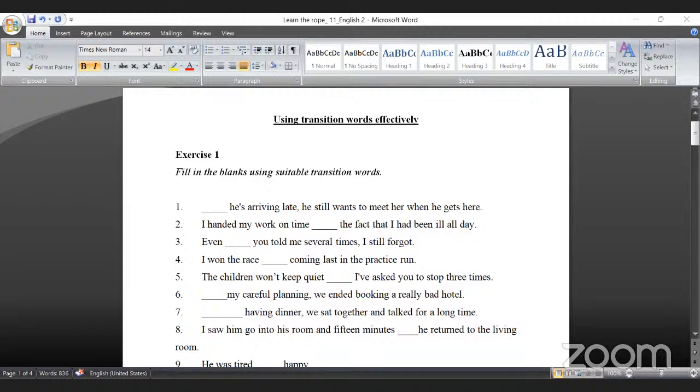Then another one includes however, a long list actually. However, nevertheless, nonetheless, despite, in spite of. All of them are examples of contrast words, and they mean the same. Despite and in spite of have similar meanings, but the usage has to be watched, because do not write despite of. This is a common mistake we see. There is nothing like despite of. The usage is actually in spite of.